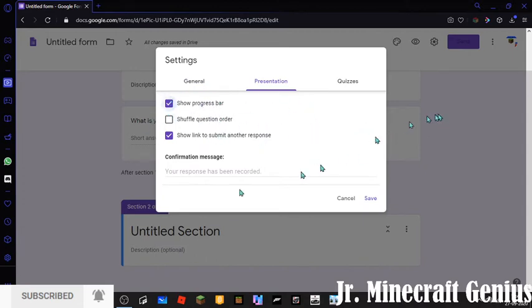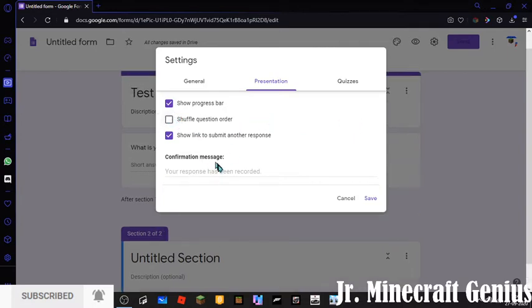So then you can show the person that does this their progress. Shuffle question order. Now be careful with this. If you want to make it a test, not a test, but some type of survey, what is your name will come in the middle, and first will come buy this certificate. What is it? Show a picture of your certificate. So that will be confused.